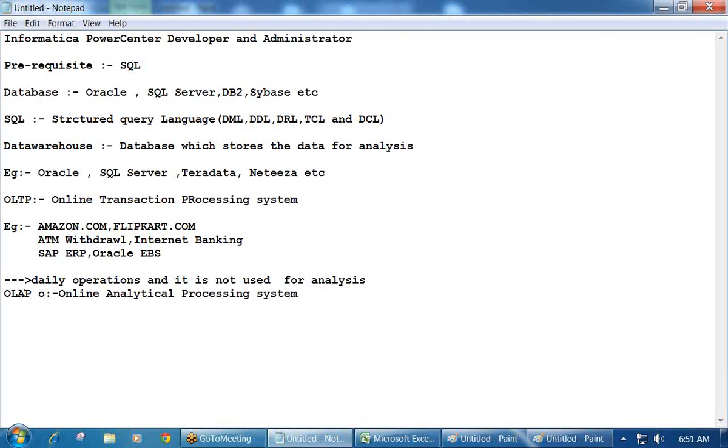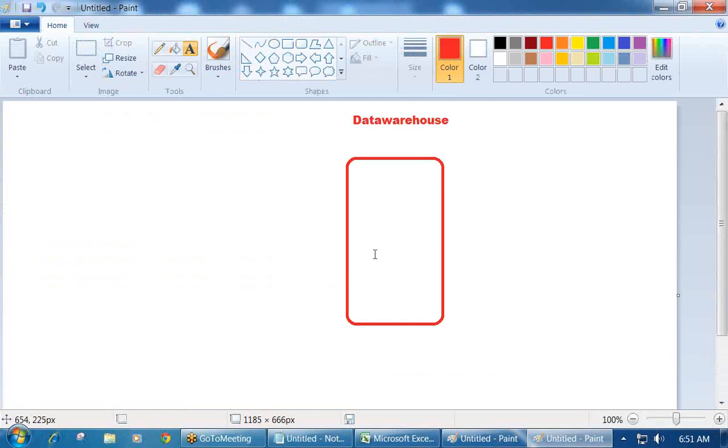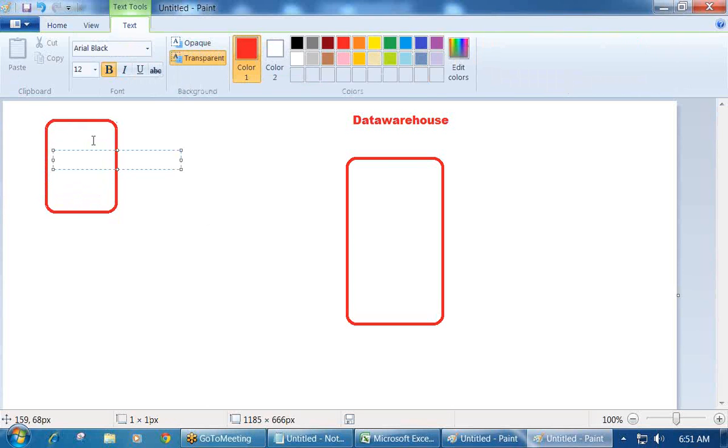Now we will understand how the data is flowing into the data warehouse. Let's say you are building a data warehouse for Amazon. See what kind of business Amazon does. It's an e-commerce application. Amazon does not maintain only one website for selling products globally. If they have to sell products in India, they have to abide by Indian government rules and Indian tax rules, and that's why they sell the products through amazon.in.